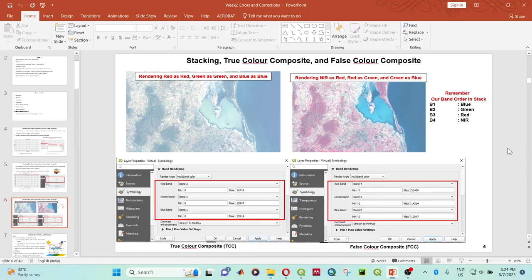Yes, it is clear, but can we change that near infrared also? Yes. What I have displayed here is called the standard false color composite. So when I say standard false color composite, your red channel will have NIR, then the green channel will have red, and the blue channel will have green. But there are many other false color composites also, which are used for different applications. I think if you see some textbooks, they would have given one for minerals. What I have shown here is called the standard false color composite.